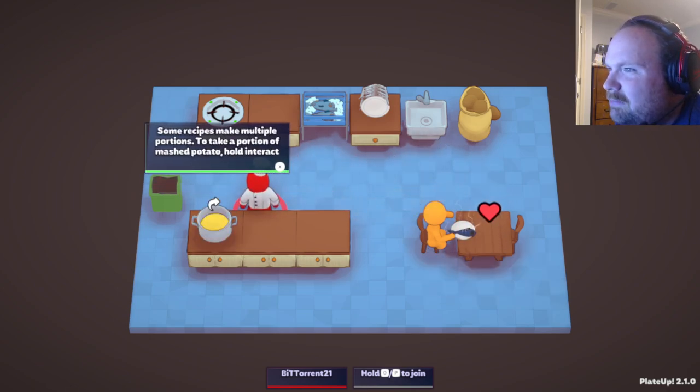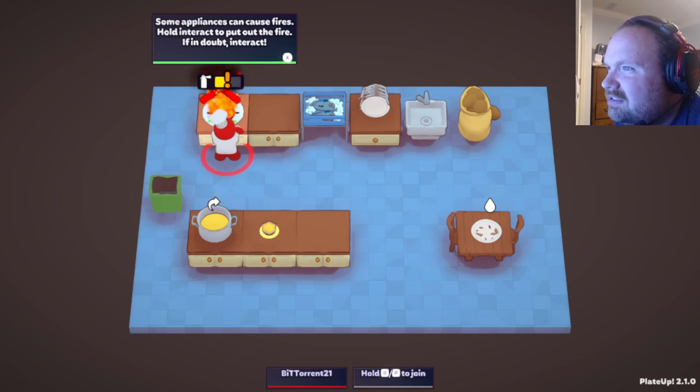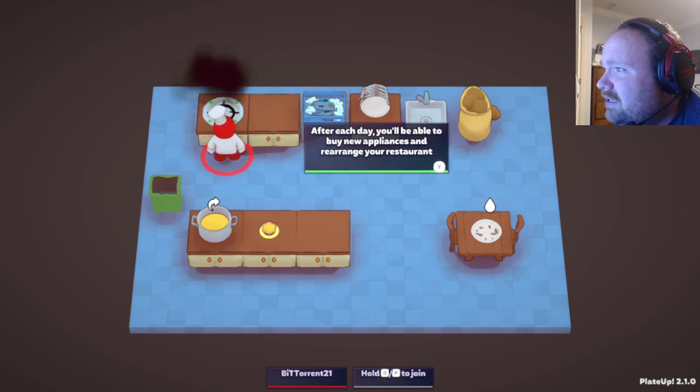Some recipes make multiple portions. Take a portion of a mashed potato. Hold interact. Some appliances can cause fires. Hold interact to put the thing... Oh boy. After each day, you'll be able to buy new appliances or rearrange your restaurant. Okay.